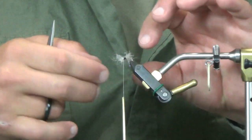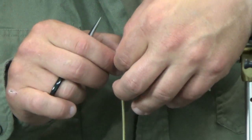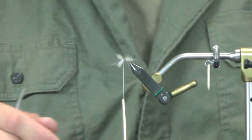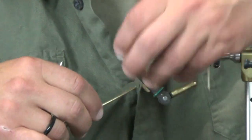There we go. The biggest thing that I'm after on this is that I have two sets of distinct wings, and once I start trimming this up, it's going to look a lot cleaner, and it is going to be a lot more distinct. Get around there.